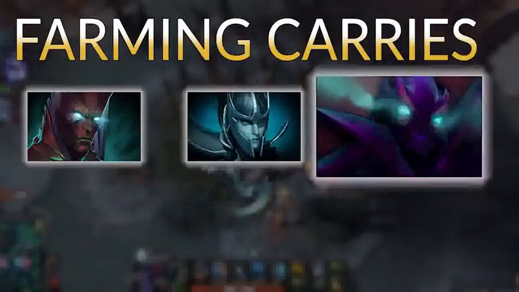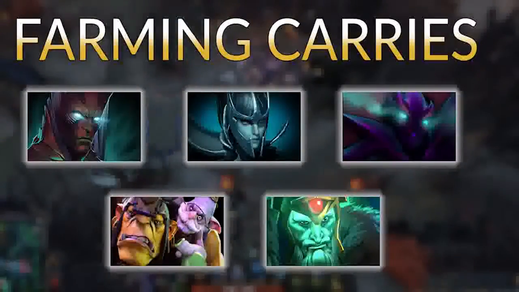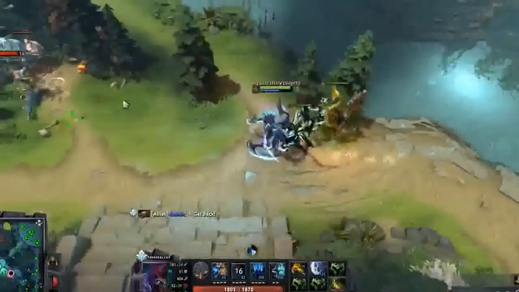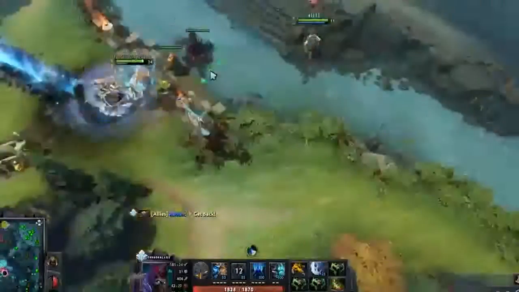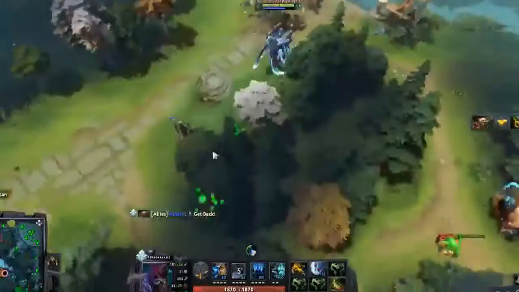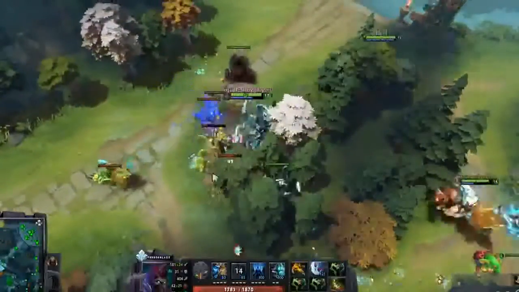Now on the other half, we have Terrorblade, PA, Spectre, Alk, and Wraith King. Now I'm not listing every hero, right? I'm giving you a general 5 so you can understand the concept. These heroes, do not overthink it. Just don't overthink it and go for timings, right? So if you're a Terrorblade, what would a timing be? Not necessarily one item like Manta. It might be Manta plus Scotty or Manta plus BKB.